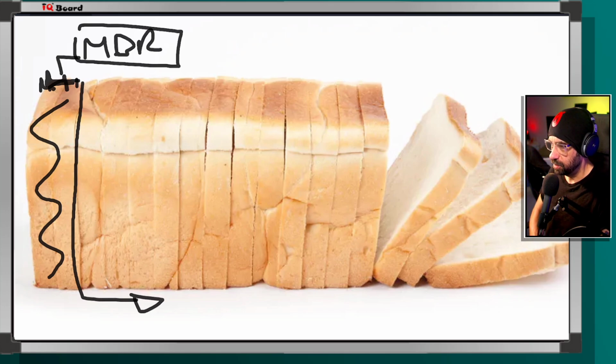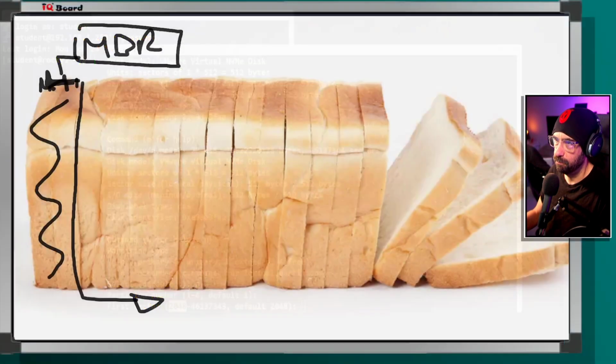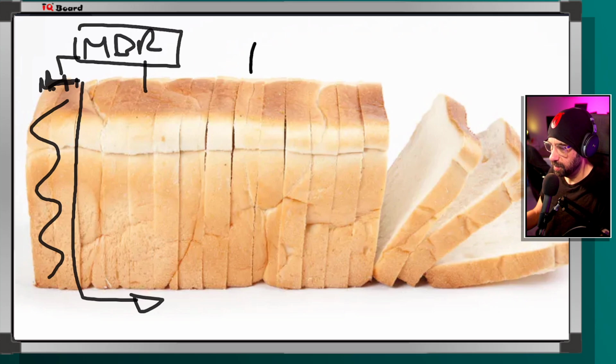So we start here. If you look carefully, you can start further down the line. If you wanted, you could start here, here, or here, whatever the case. It will depend on the situation. In this case, I just want to create a normal standard partition, so I will start where it suggests, on sector 2048, and that's fine.